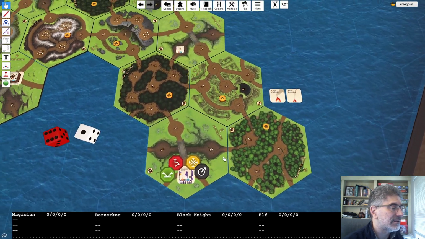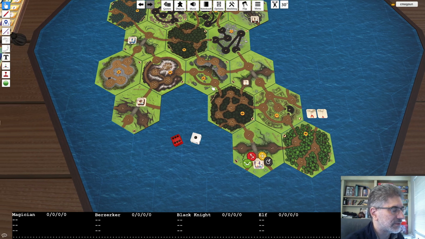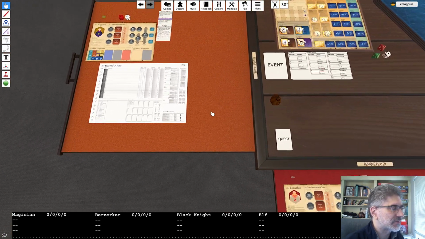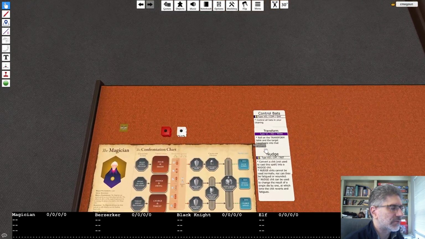And everybody starts down here, which is a little bit clunky because it's very gummed up at the beginning. So we'll see how that goes. But first things first, we have to set the game up, and we've set up. So we're going to see the magician.